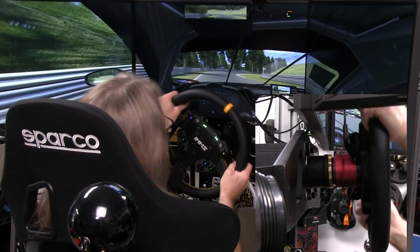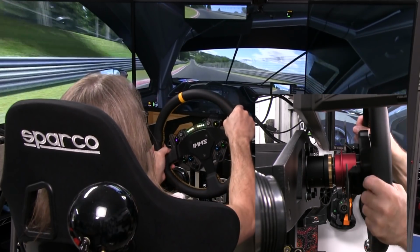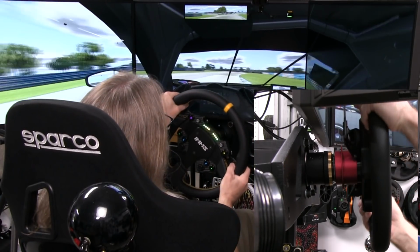It's great to see even more direct drive force feedback wheelbase solutions coming available to sim racers, but at the same time, it's becoming even harder to decide which one is right for your particular situation and driving style.